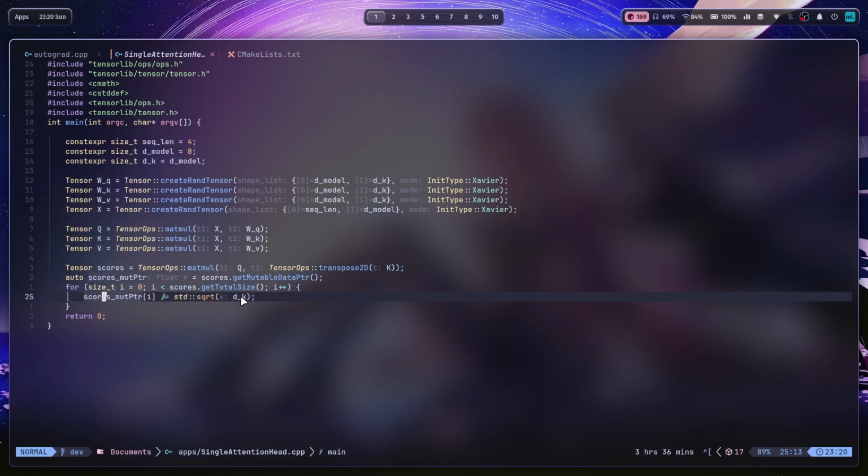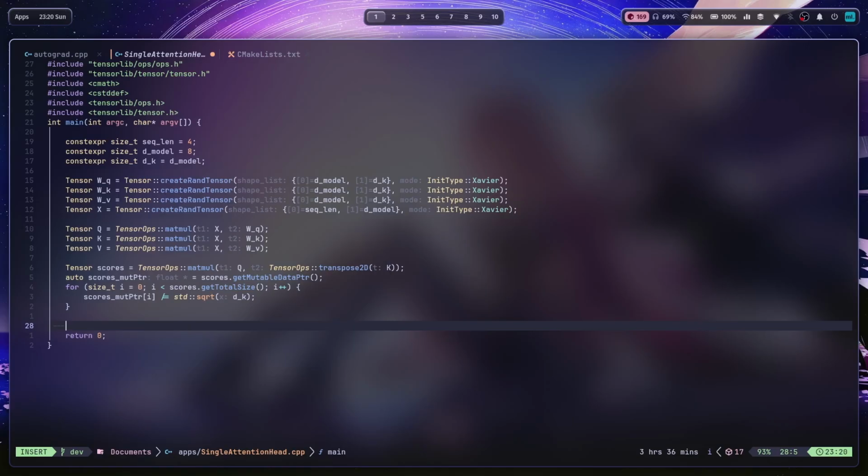So it does the same thing. It's a float pointer. I forgot. So my bad. Okay, so we get these going into a pointer and then do this like that. So what we get is basically these scaled scores, you could say, right?